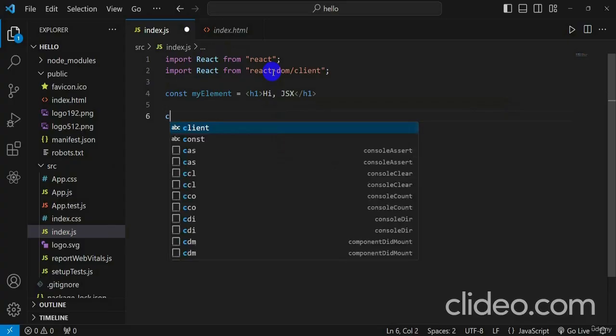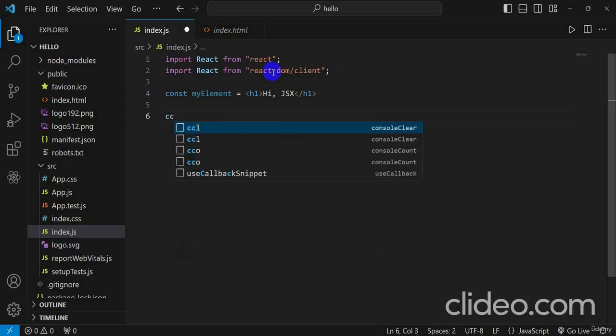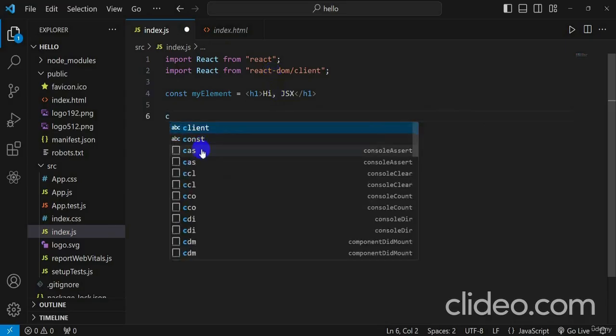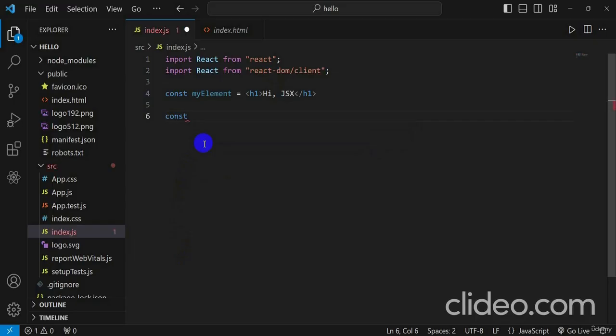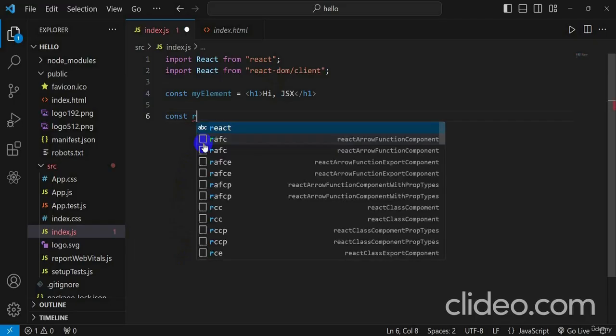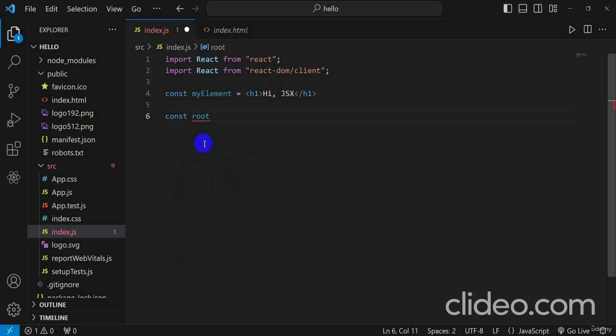Now last, I create a constant called root.